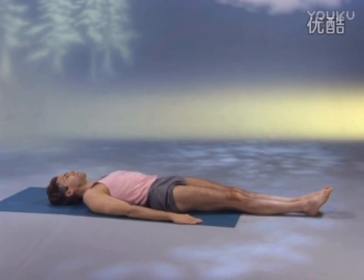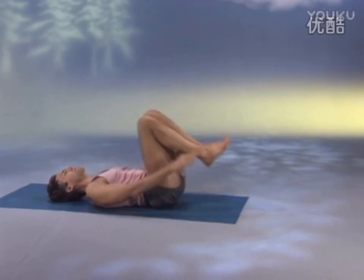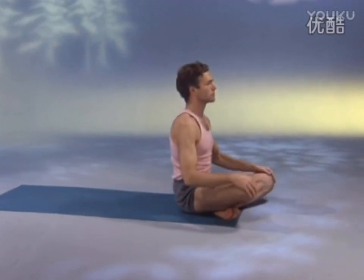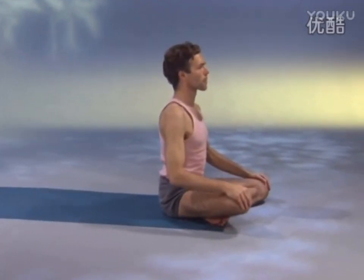Inhaling, draw up both knees. Take the shins with your hands. And with the exhale, rock up to a seated position. And now for the finishing poses.